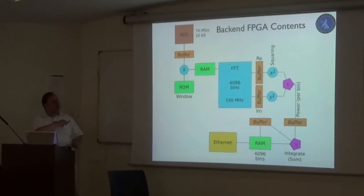And out of the FFT, as you're probably used to, we get the real data and the imaginary component. Each of those gets squared, and after summing those, over here we have the power for that particular frequency bin. So this one sequentially gets samples in, and then sequentially repeating it gets all the different frequencies out. And then in order to actually get some sensitivity, we put it into a RAM, and then we sequentially accumulate. So when frequency bin 1 comes out of here, we add frequency 1, etc. And if you've done it 64 times, we make an Ethernet packet that contains one whole spectrum, and that dumps it out to the PC.